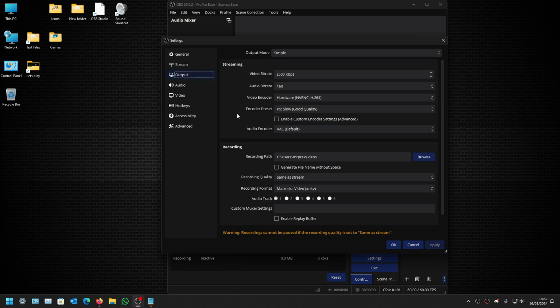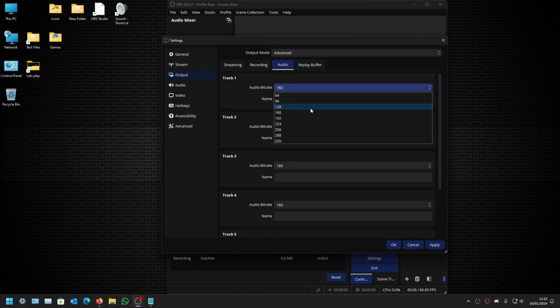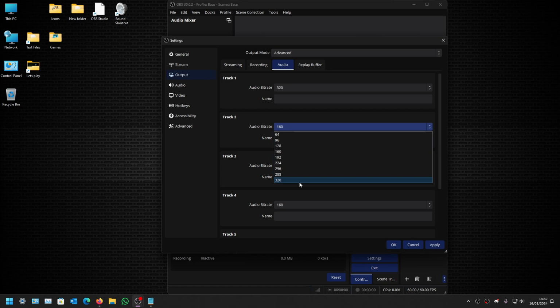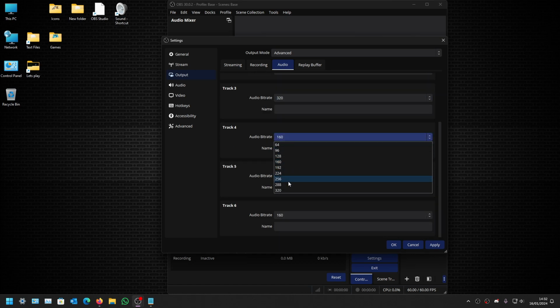Next thing you want to do is go to output. This is where we're going to get into the nitty-gritty. So we go over to advanced. We're not going to be focusing on streaming, that's another video. So first thing you want to do is go and set all your audio tracks to the maximum.